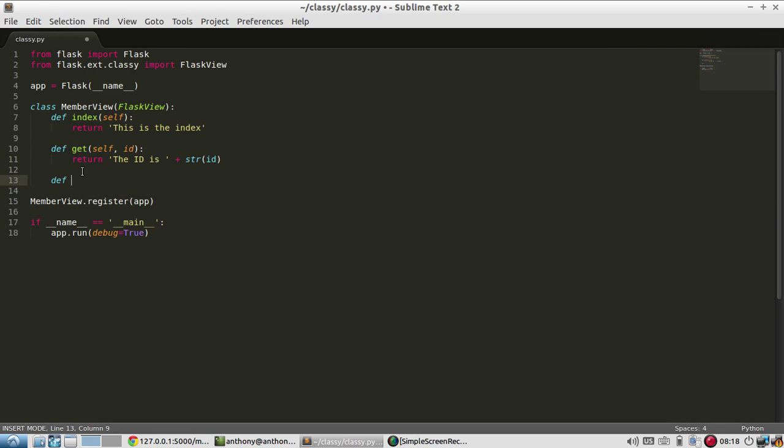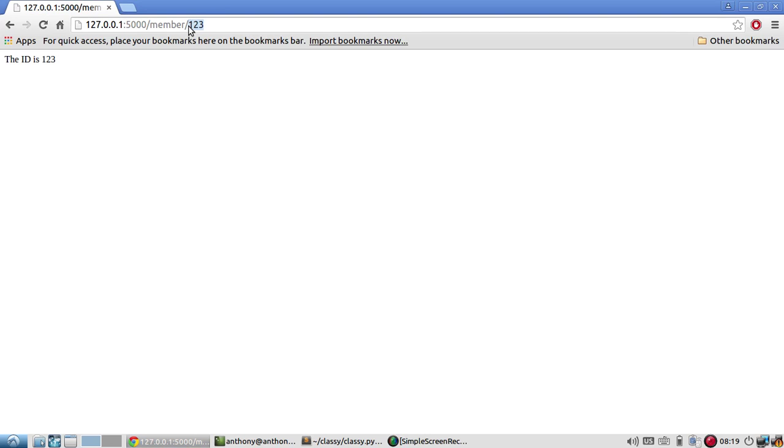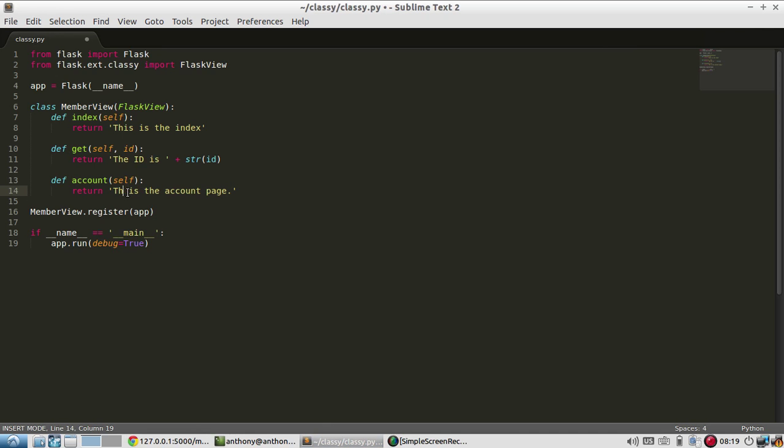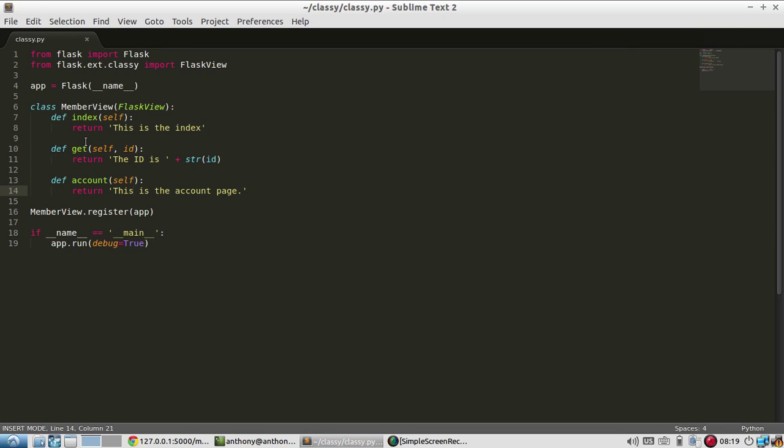So what if I wanted to create something custom? Right now I'm only using special methods: index, get, post, whatever. Those are special. If I wanted to create my own inside of this MemberView, I could do that as well. So if I say def account, and I just have to use self again, and I'll return 'this is the account page'. So now, instead of 123, I can say account, and I get 'this is the account page'. I meant to say this, but you see what's happening there. It's taking this account and appending it to the route that was created from the class. So after it finds all the special methods in your class, it will start looking for custom ones. And with these custom ones, it will just create new routes for them. And then you can do whatever you want with them.